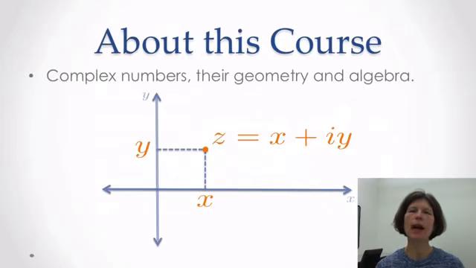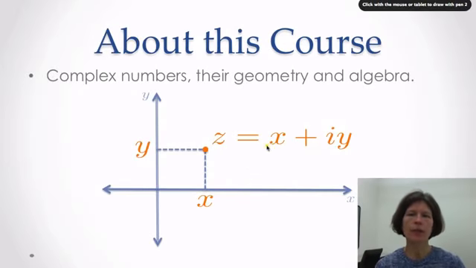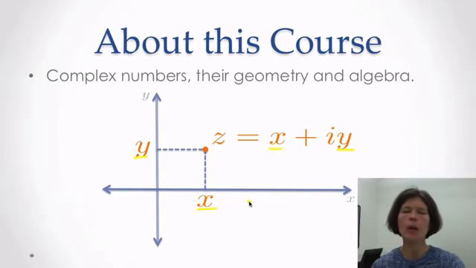In this course, we'll be studying complex numbers and their properties. We'll go into details later. Just as a quick review, complex numbers have a real part x and an imaginary part y, and we often display them in the complex plane where x, the real part, is the x-coordinate and the imaginary part is the y-coordinate, and so this gives us a nice graphical interpretation of complex numbers. Don't worry, we'll review all this later.